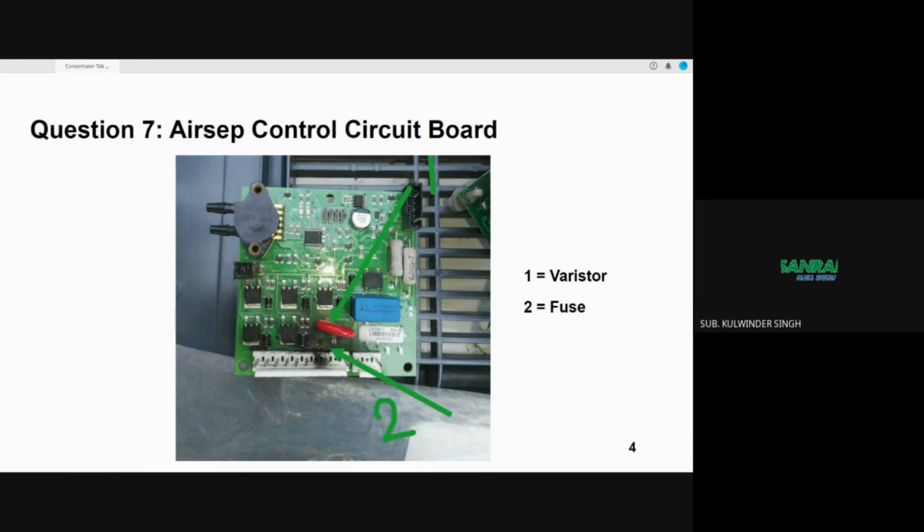To avoid such problems, it is best to use a voltage stabilizer with every oxygen concentrator. It can really reduce the failure rate nearly by 50%, as we have seen. Today only in India, we have replaced 2 PCBs due to these surges. So that is a main cause. It is always suggested to use voltage stabilizers to overcome these problems. Thank you.